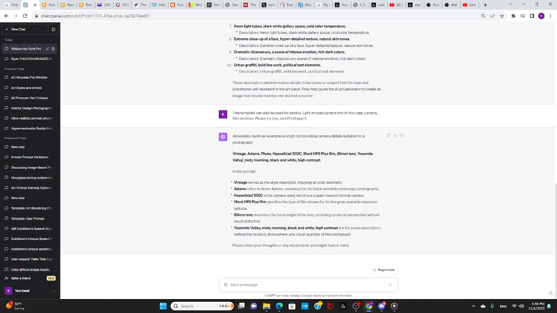Okay, so it's got Ansel Adams, and it says it's a vintage. Yes, this looks pretty good. I think it got the camera, the lens, Yosemite Valley, misty morning, black and white, high contrast. That seems fine to me.